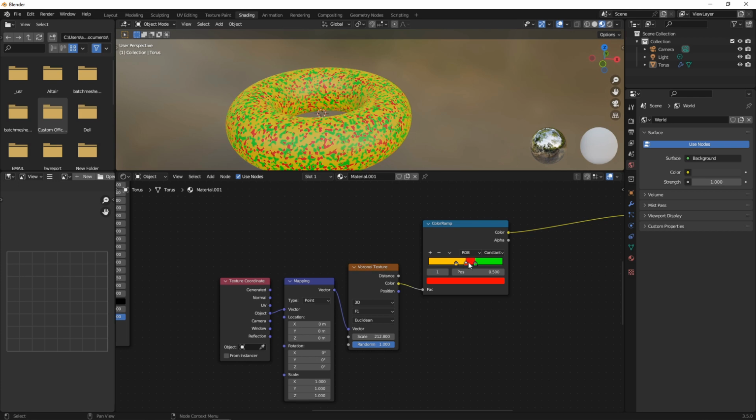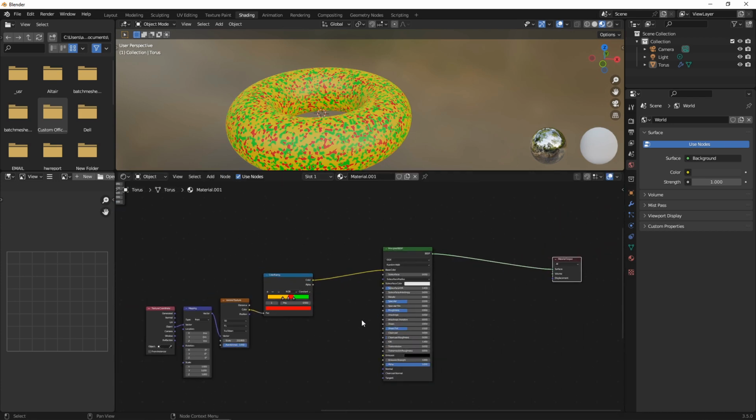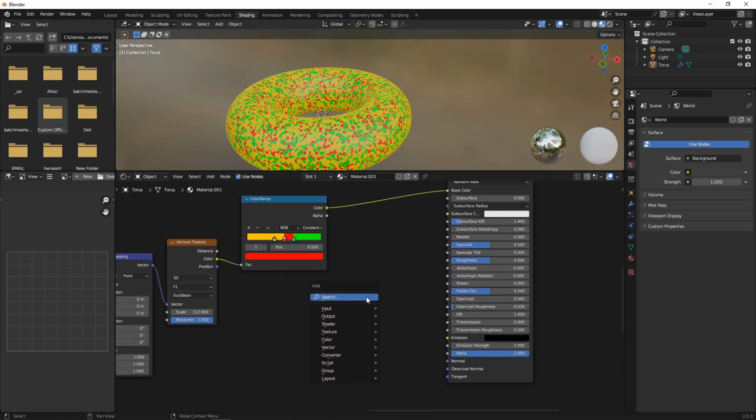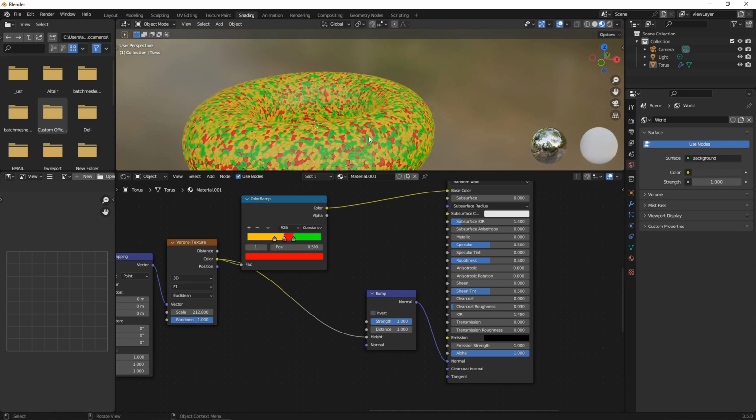In fact, you know what? Let's leave that as is. That's all very well and good. Let's add a bit of bump to them so they look like they're sticking out. So bump node into the normal. And we want to add that into the height. There you go. So it kind of gives it that 3D look about it.